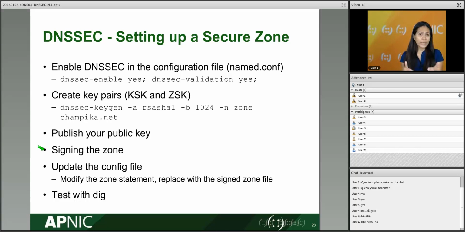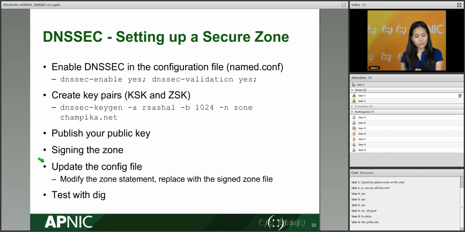But if you try to compare this with the old zone file, notice that the size is much bigger than the old zone file. Why is that? Because you now have the additional records that we have discussed. You now have your RRSIG, your DNSKEY records, your NSEC or NSEC3 records added onto that zone file. So try to open that file and see the differences between them, and you should recognize all of these resource records that we have discussed. I've given you some examples here as well.